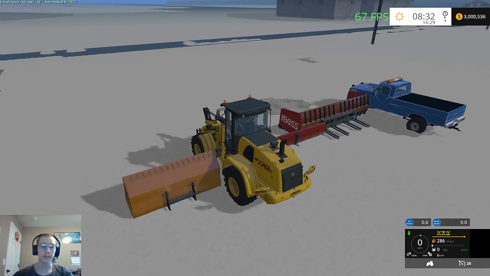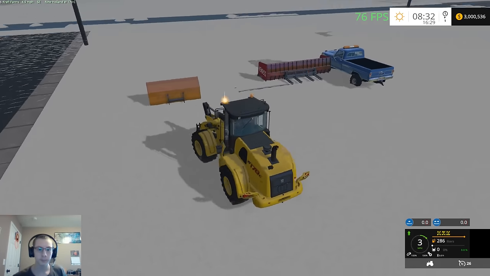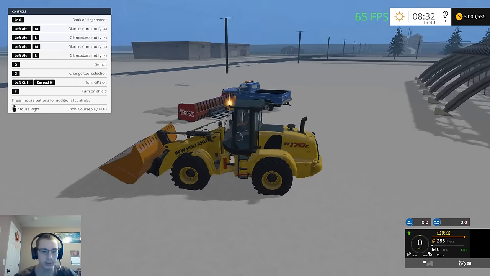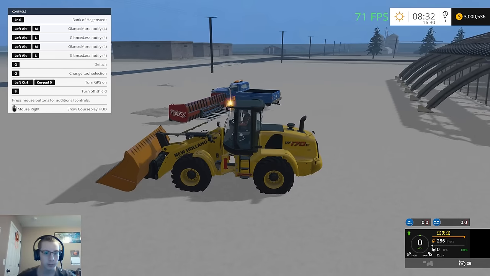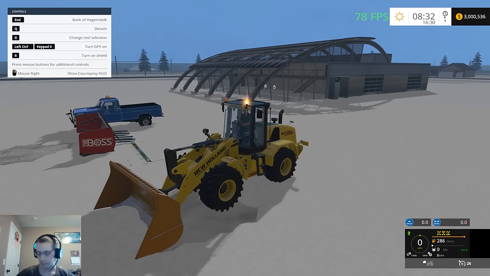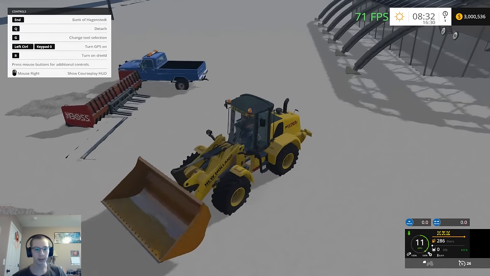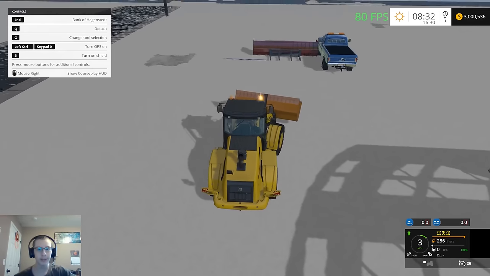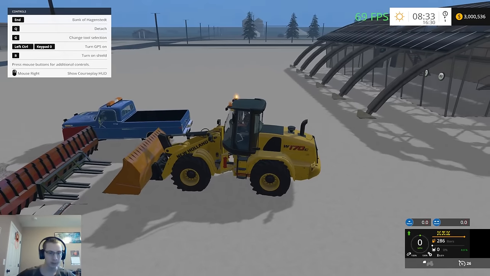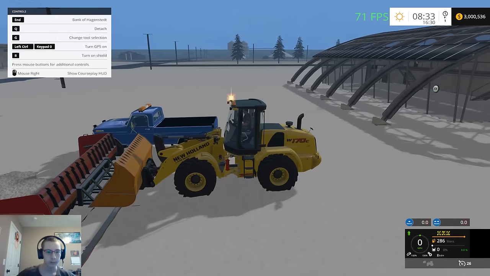Oofta! I had to sneeze there, sorry about that. Excuse me. And we tipped over our V plow. That's nice. And I think actually this thing you can move snow with too. Yeah, that's right. But we want the big blade. Two passes with that down the road and we'd be all set. Boy, I'd hate to hook one of these things up in real life. I would never want to unhook it. That's for sure.